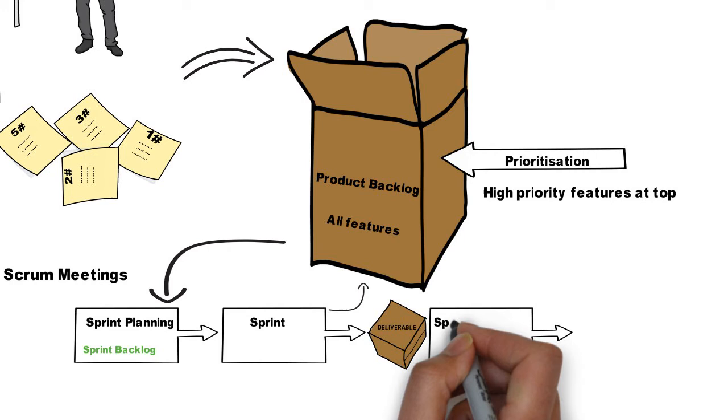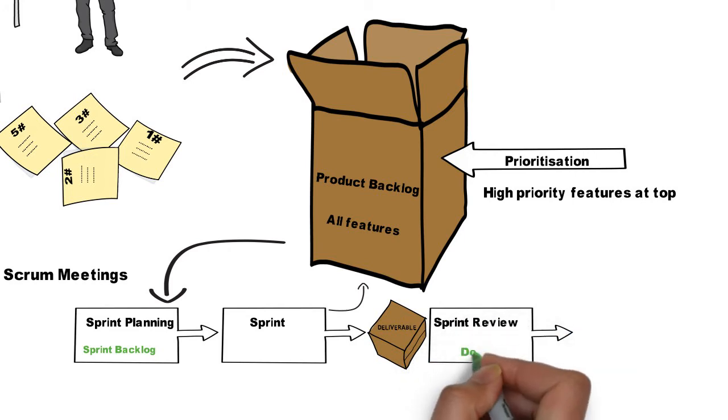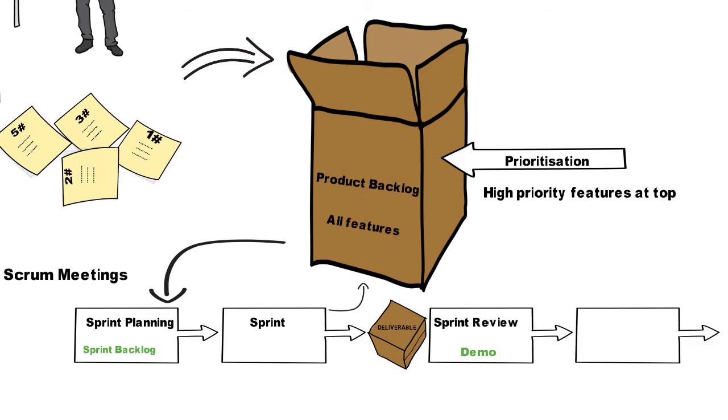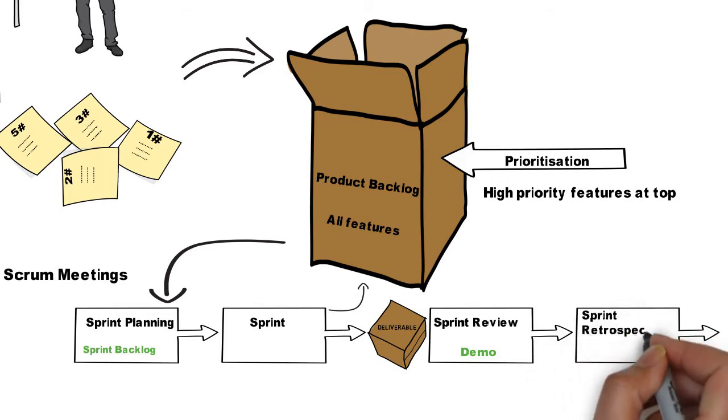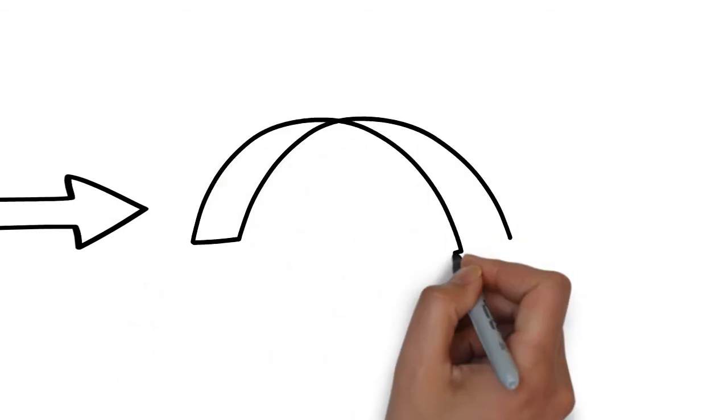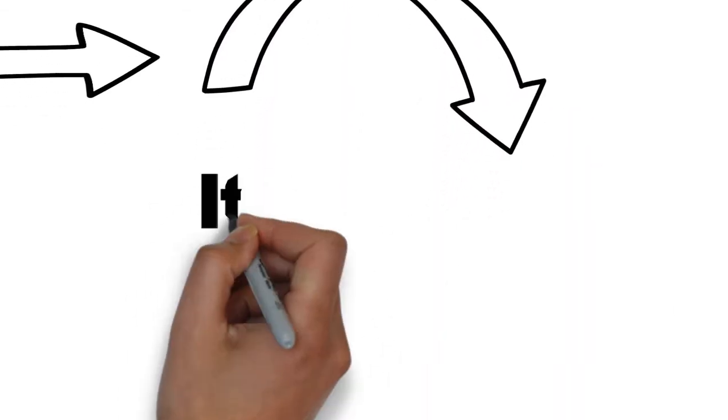In the next meeting, the sprint review, a demonstration of the developed feature is given to all stakeholders by the team. Any feedback is noted by the product owner for potential user stories. And finally, the sprint retrospective happens between the entire team to understand what went well, what did not, and what needs to be improved. This entire cycle is iterative in nature until complete delivery of the finished product happens.